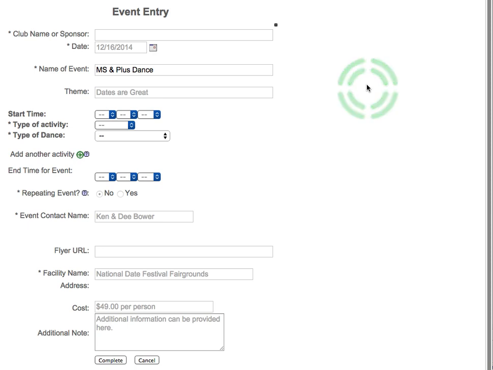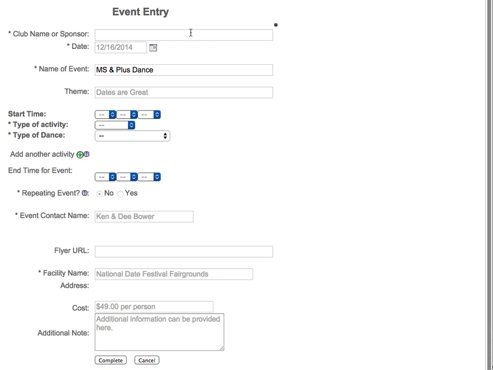Welcome back to the Where's the Dance video shows that are going to show you how to enter a single event. This video is going to do the easiest of entries, a single event, a dance that's not being repeated. It's not going to have anything real fancy to it. Okay, you will be using the event entry page, which you'll have a separate link for, a special link provided.